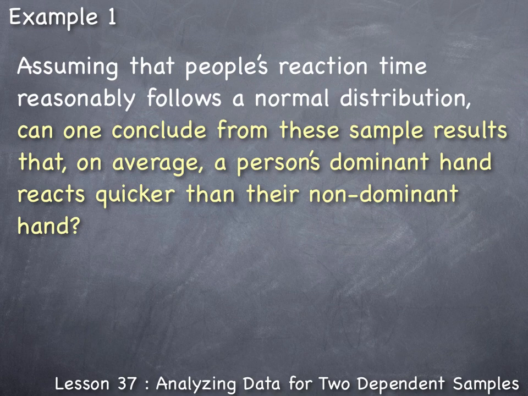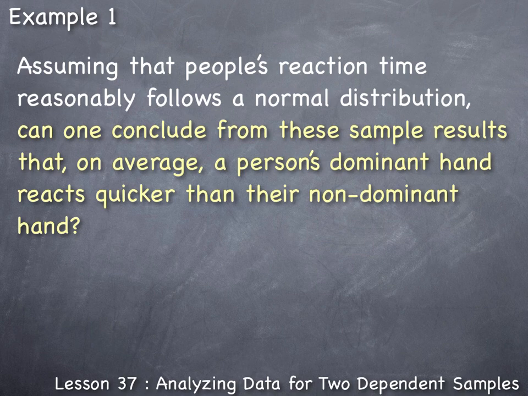In order to address this question statistically, we must conduct a hypothesis test procedure, because the resulting hypothesis test procedure will take the data and allow us to conclude either yes, this is a valid idea, or no, it's not a valid idea. Now, to state this hypothesis statistically, we see that we're referring to the reaction time on average. So it involves a mean between a person's dominant hand and non-dominant hand. Well, even though these are 2 different data values, these 2 different data values were collected from the same sample subjects, thus making this a 2 dependent sample.